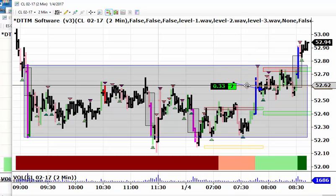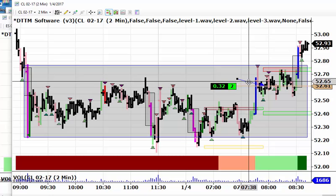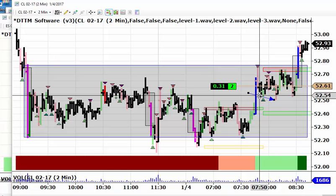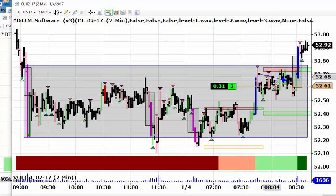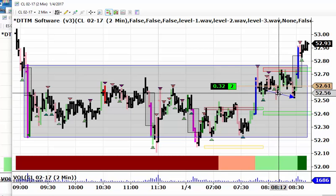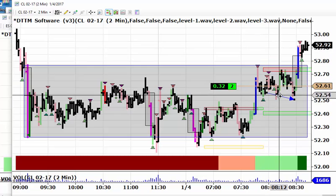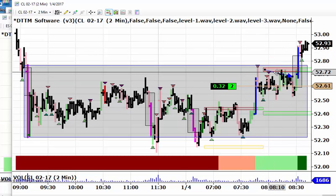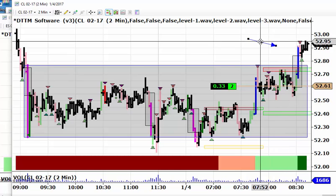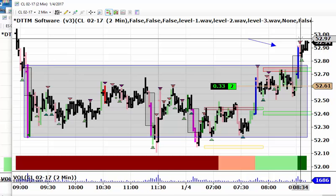So I ended up getting long on a dip and a rejection of that dip on this decel bar as soon as its high got taken out here. It came down one more time, made a slightly lower low, came up, tested the high, came down another time. This time it got a higher low instead of a lower low. And then in the last 10 minutes or so since we stopped the webinar for the members, we've had good follow through on that, and it continues to move up.